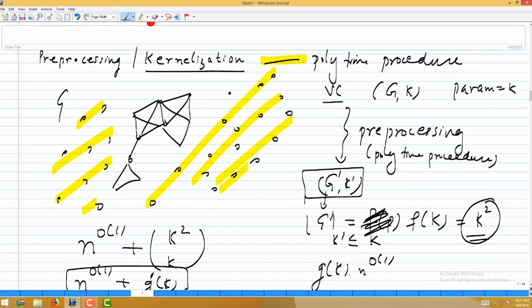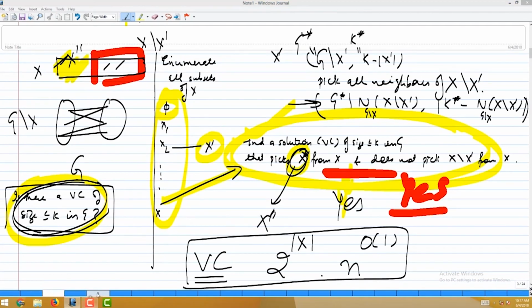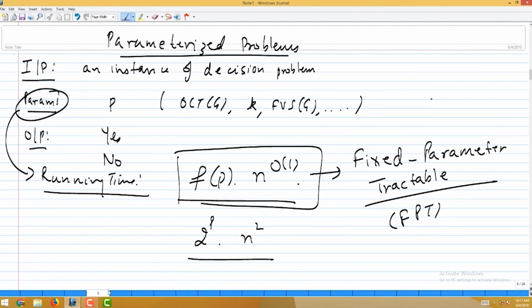Or in other words, if you don't want to try that, when I defined parameterized problems, I said we are looking for running times of this form. We could have also defined it like this, that we are looking for running times of this form or of this form. Both these notions are equivalent. If you have a running time of this form, you can write it down as this form, and vice versa. You can take this as an exercise. It's a simple exercise.